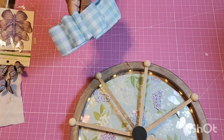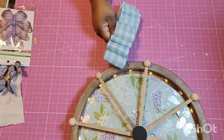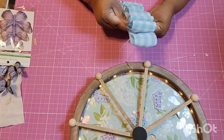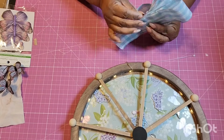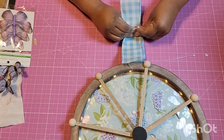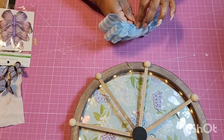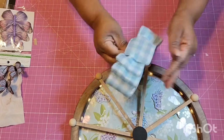I was like, now this is a May bow right here. I don't know who created it. I don't know how it happened. But this is a May bow right here. It's not my bow. I was fluffing around with some stuff, and I got this like curling and rolling and stuff like that. And then I started looping it back and forth.